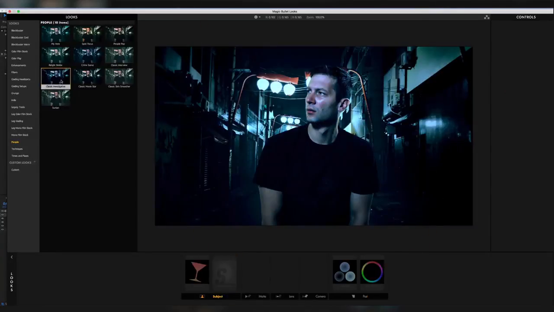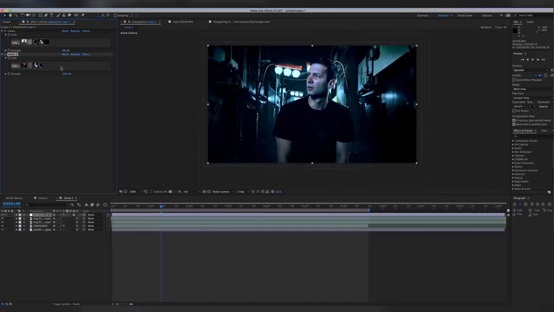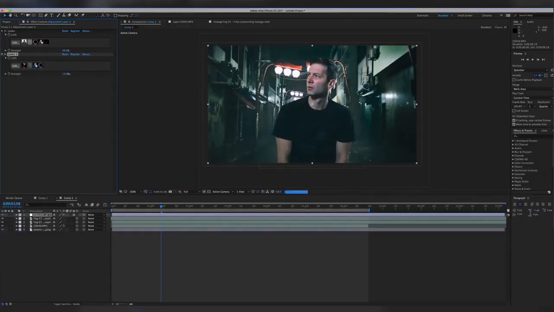I like this dark look right here, which I'm going to press OK on. But I'm not going to use it all the way. I'm just going to blend it a little bit to give me that look that I need. So maybe 33%. If I click both of these off, this was my original that I did, and then with the color correction, you have this result right here.